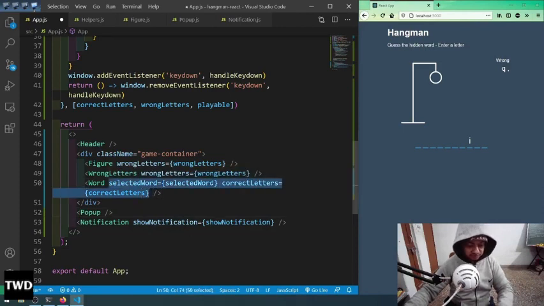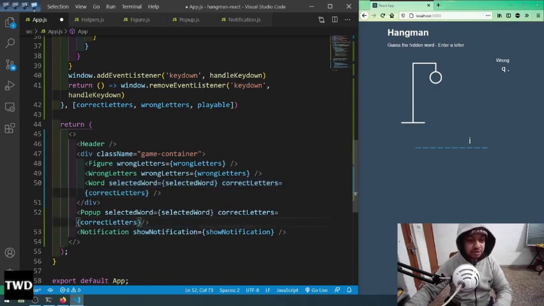Let me copy this from there. We will be passing correct letters, selected word, and whether it is right or wrong. And then we will pass the wrong letters also.